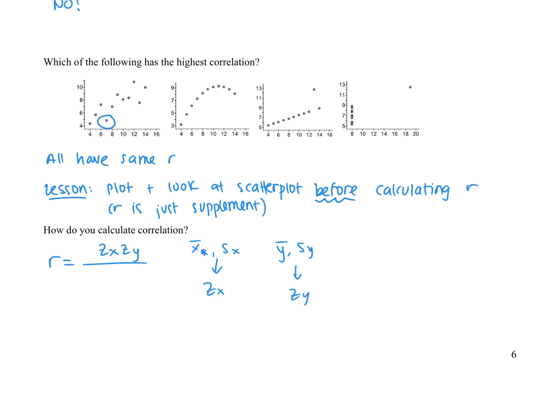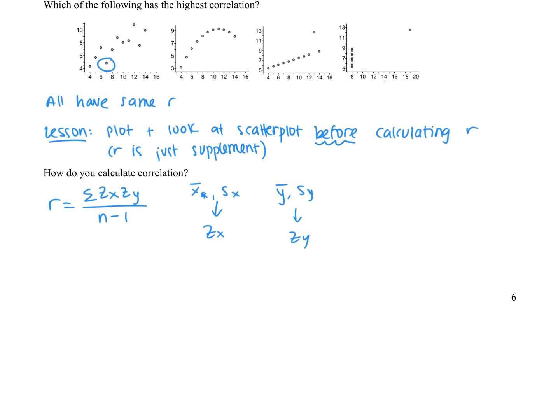So we would need the mean of x, the standard deviation of x, the mean of y, the standard deviation of y. Then for every single point, we're going to convert both x and y to z-scores. We're going to multiply them. We are going to add it up for all the points. And then we will divide that whole quantity by n minus 1. Do we see that that would be a ton of work? Of course, the calculator is going to do it for us. Wait. I lied. I have one last thing to write down. Oh, wait. The top one is multiplying, right?